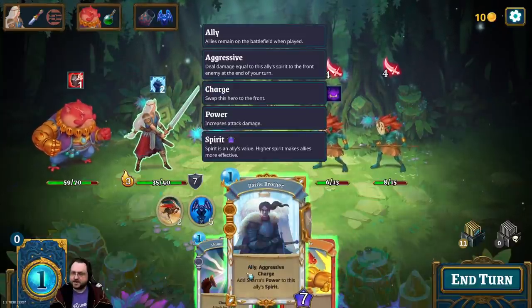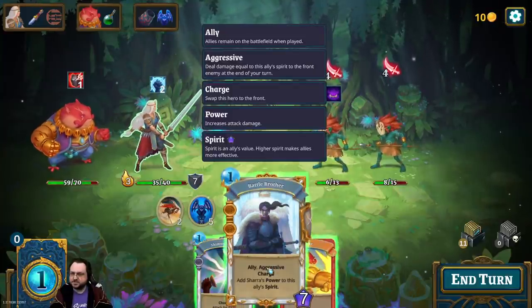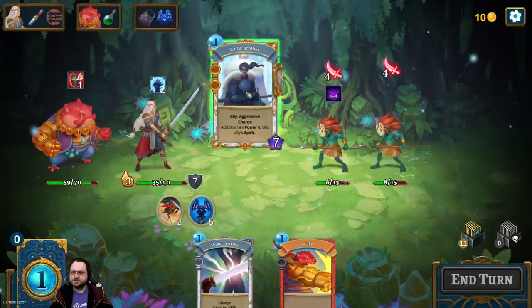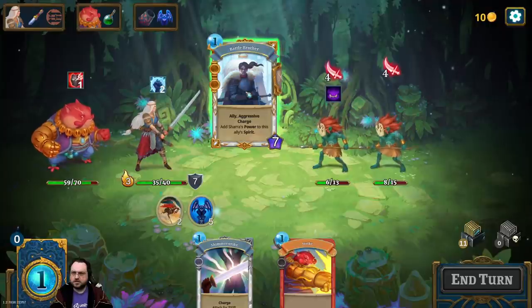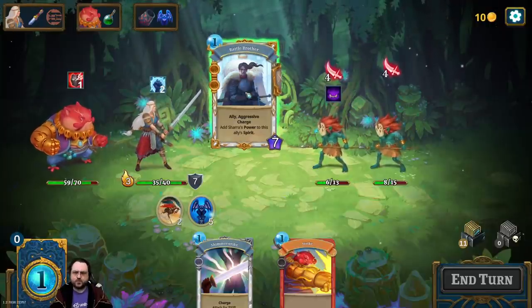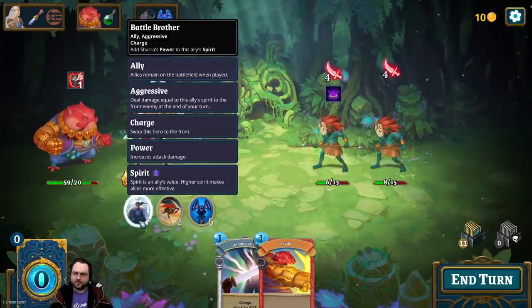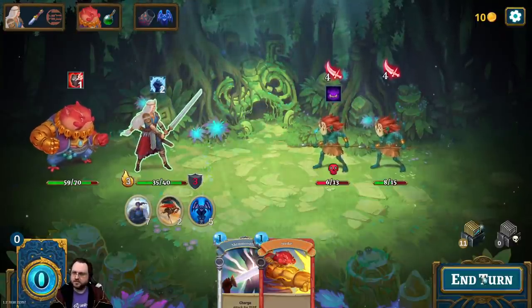So, whether I strike or Battle Brother, I believe we do exactly the same damage. I wonder if the Battle Brother's power or spirit changes. I wonder if this is locked in when we play this. I don't think we're going to be able to see. Because it's 7 right now, right? I wonder if Sharamu is back. Does he lose the 3 points from her power?